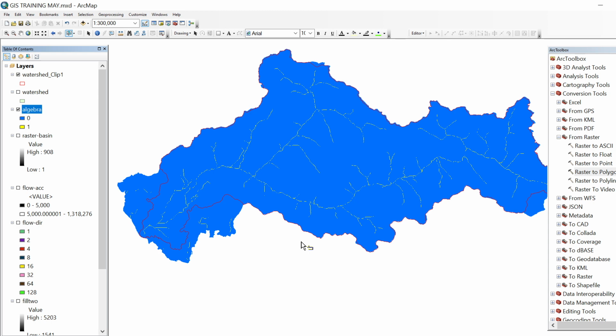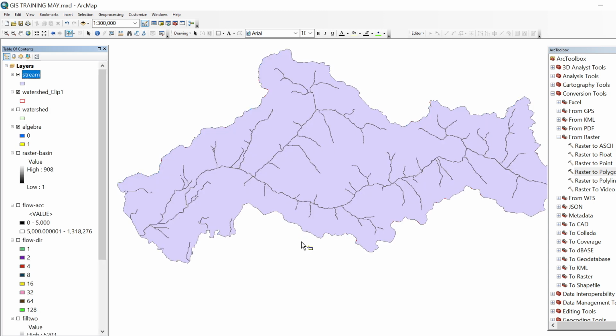By this way, you have completely got the drainage map of the region. This is the way how you can get the drainage map of the region. By this we're done, and then we can crop this again, whatever process we like.